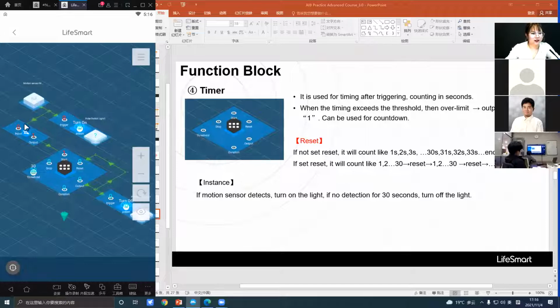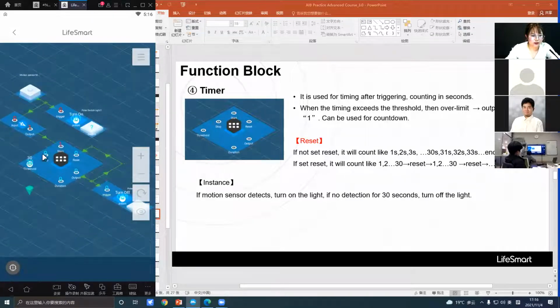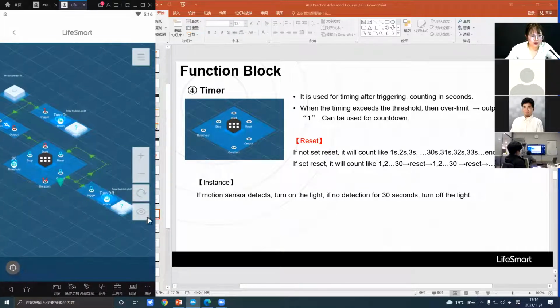Okay, here it is. No detection and trigger to count down, right? It becomes 1 to trigger this block, and 30. Let's see. Okay, 15, 14, 17. When it counts to 30, this port will become 1.